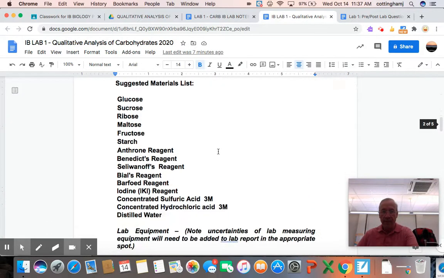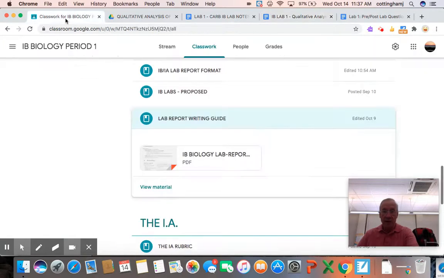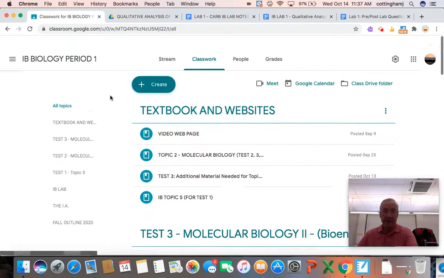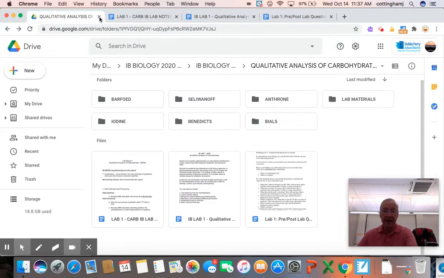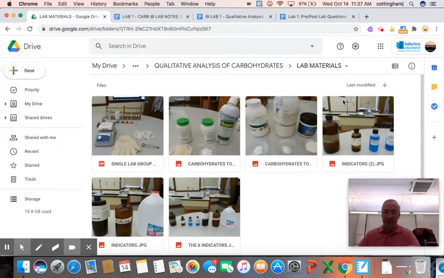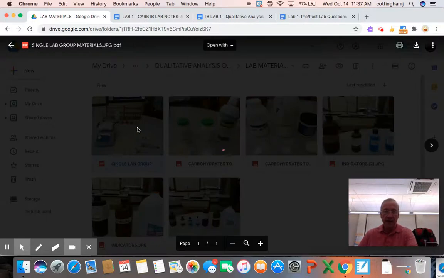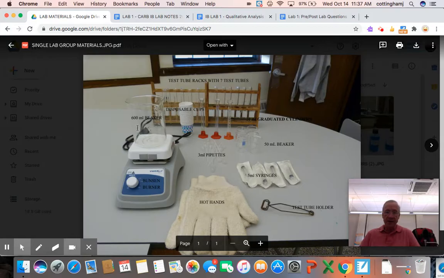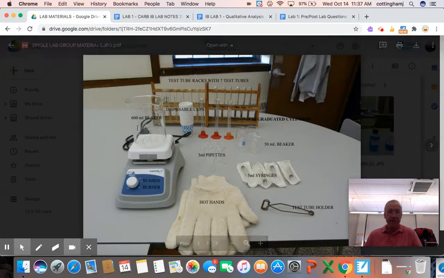Number 1, there is a folder with all of the materials. All right, so let's get on this. I'm going to get out of that now. With all of the materials in it, you need to be aware of the materials that were used. Bring it up. All right, there is one labeled document in here. I think that's this one here, labeled with the materials. So now these are all the materials that were used by the lab. All right, so far too many materials for you to come in here and put your hands on. And even the quantity there was just a sample, was a lot more than just that.